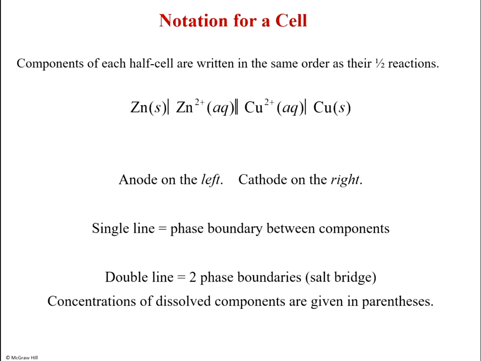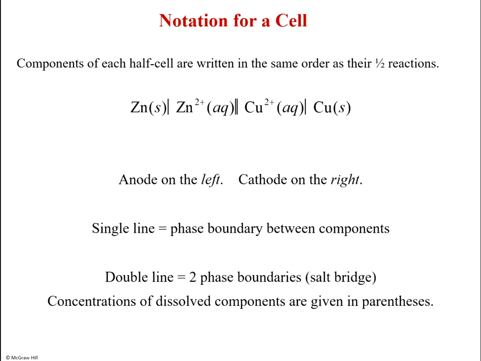We have a specific notation because, of course, we could draw electrochemical cells, but that would require artwork, which is always somewhat challenging. So we have a standard nomenclature or standard diagrams that we use to illustrate how electrochemical cells work and what the phase boundaries are. Typically we have the anode written on the left, and we draw a single line for every phase boundary that occurs in the solution. And then the cathode is on the right-hand side.